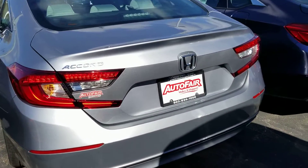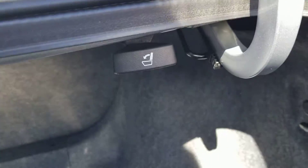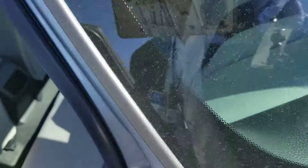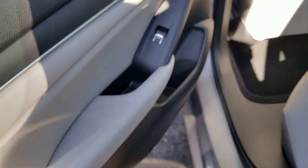Right now I'm going to show you the trunk space. You have your back seat pulled down with that handle right there, and you can see the whole back seat goes down. It's hard to tell in a video, but please notice the quality of all materials used in a Honda — it's one solid vehicle.